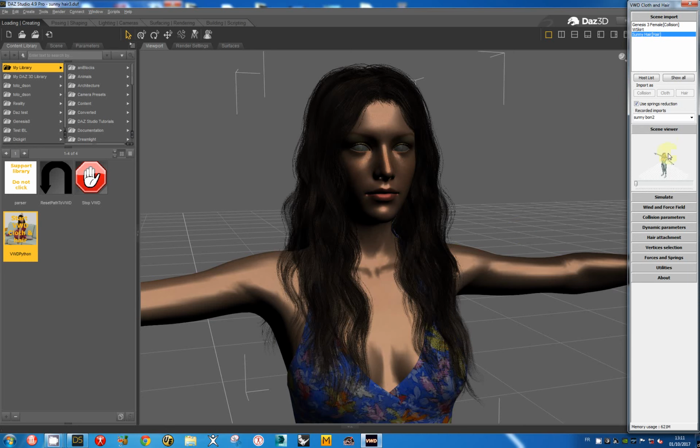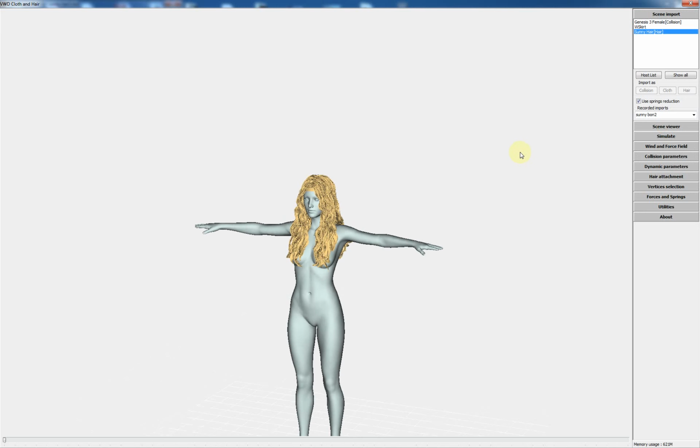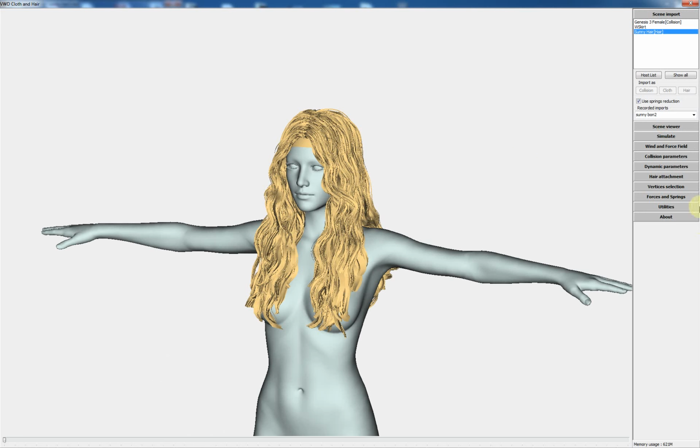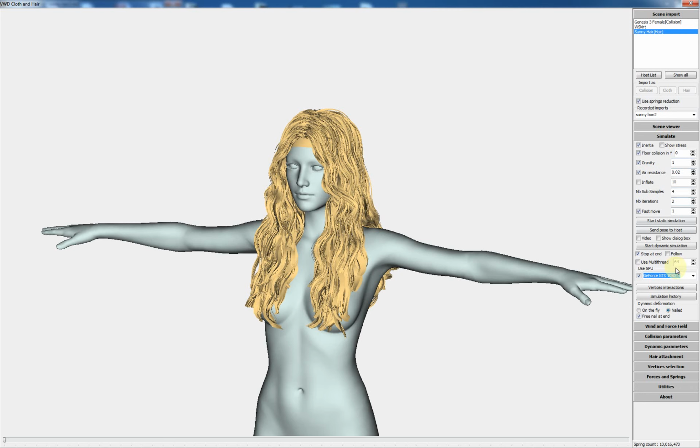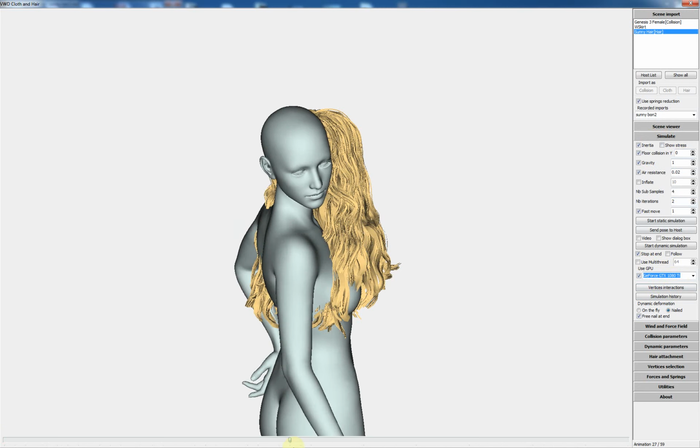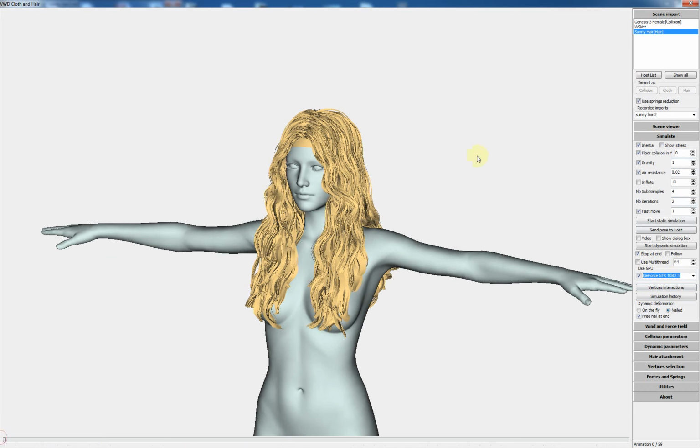Okay, the clothes are imported. I will make the simulation using the 1080 graphics card. For this simulation the movement is not very fast, so it is possible to remove the fast move settings, which improve the simulations when the movement is very fast.